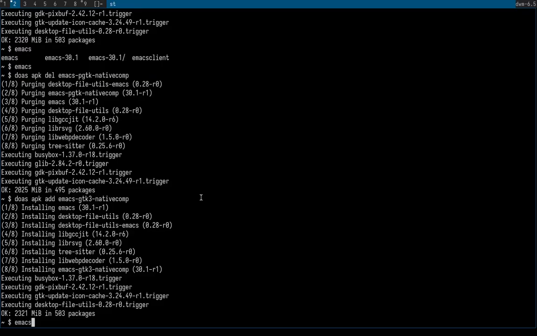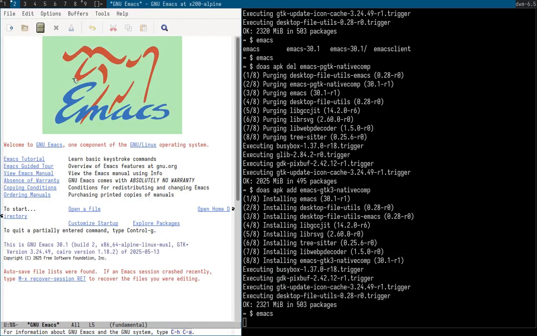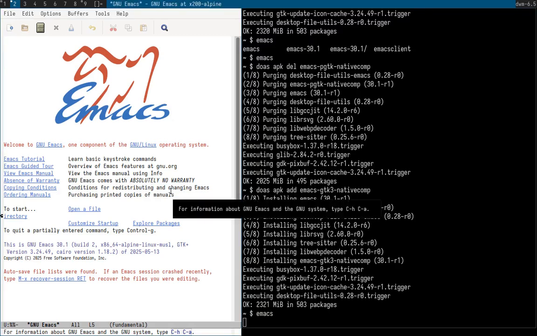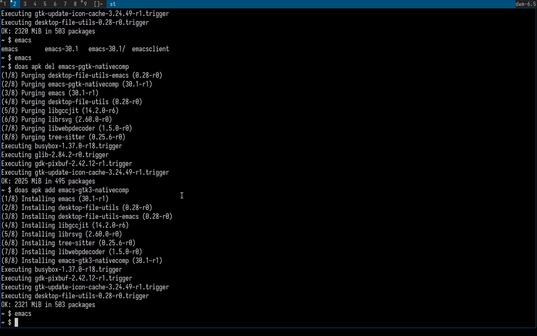All right, let's start up Emacs again. And this time it doesn't give us any weird errors. Cool. And as I said in the beginning, not only do I want to show you how to install Emacs, because that's pretty straightforward, except for the catch that you don't want to install the Emacs package only, because then you don't get the actual program. But I also want to show you how to set the Emacs daemon up with OpenRC, because as far as I know, this Emacs package doesn't actually come with an OpenRC daemon file.